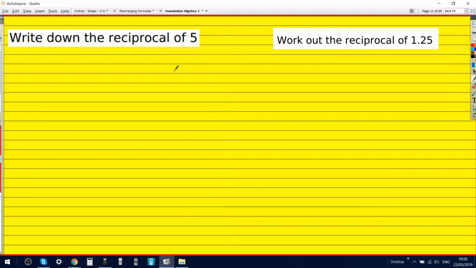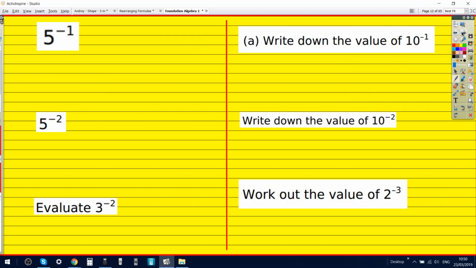The reciprocal of 5, do you know what that means? No, I do not. It means what you have to times it by to get 1. 5, what is 5 divided by 1? 5. So 5 over 1 is the same as 5. The reciprocal is 1 over 5. This over here is the same as 5 over 4. What is the reciprocal? 4 over 5? Yeah. Because 5 over 4 times 4 over 5, 20 over 20, you get 1.